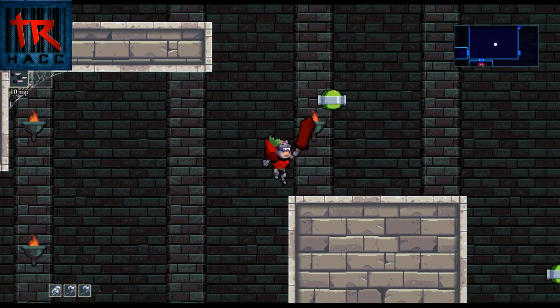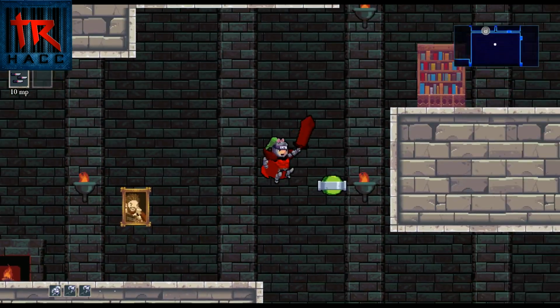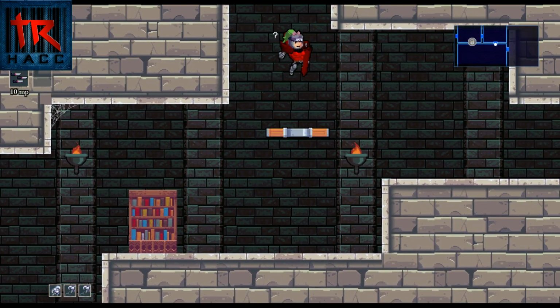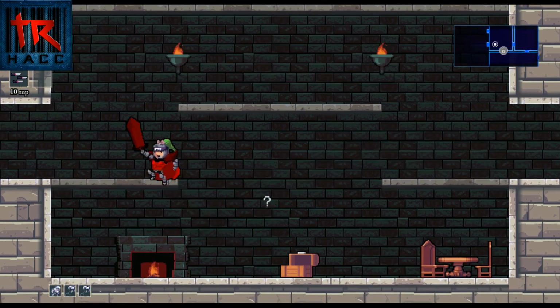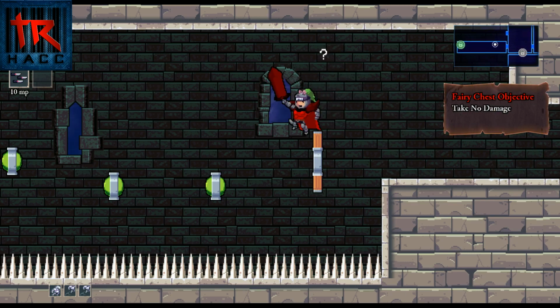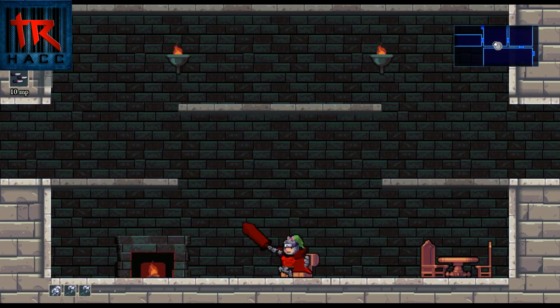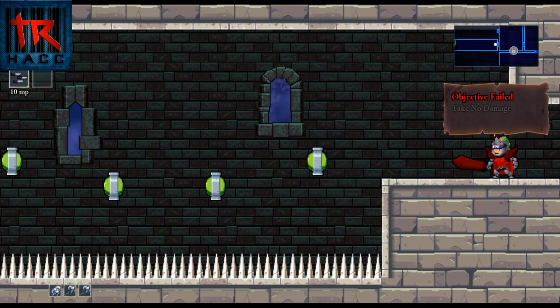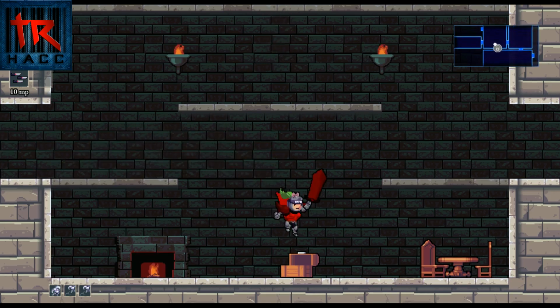There are some rooms where they'll give you unique objectives, like you want to open up this treasure chest, but in order to unlock it, you have to reach it in time. It moved the countdown. Okay, here is the fairy chest. Yeah, see, okay. So take no damage. Oh, I'm terrible. So now that chest is locked. Objective failed. So at the end there is a chest.